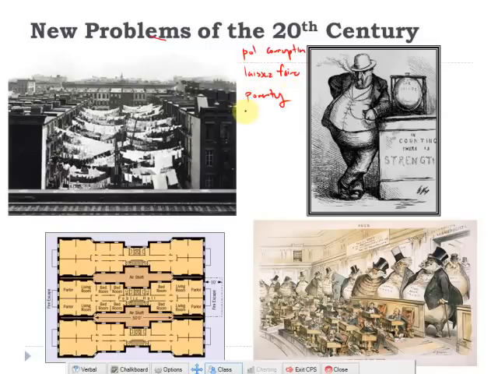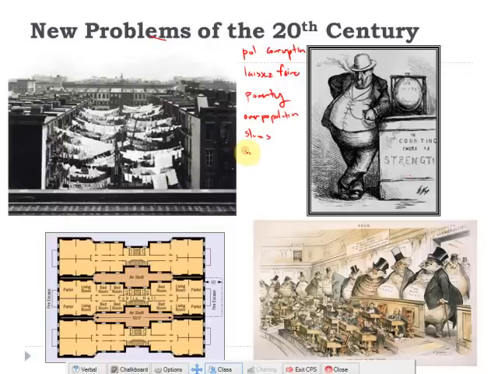Overpopulation, right? Definitely overpopulation is an issue. How are people living, folks? You see a lot of people living in slums. That's a serious concern. And a lot of these are problems of what? What caused a lot of these problems? What caused overpopulation in the cities and poor working conditions?